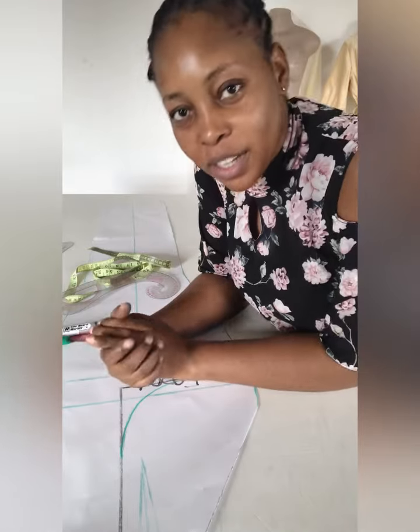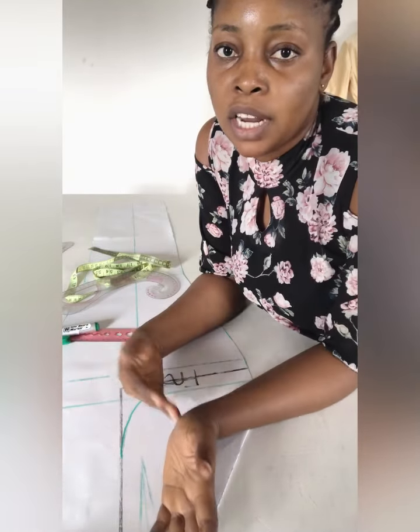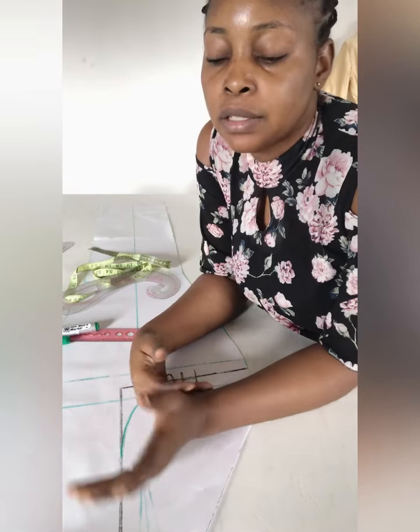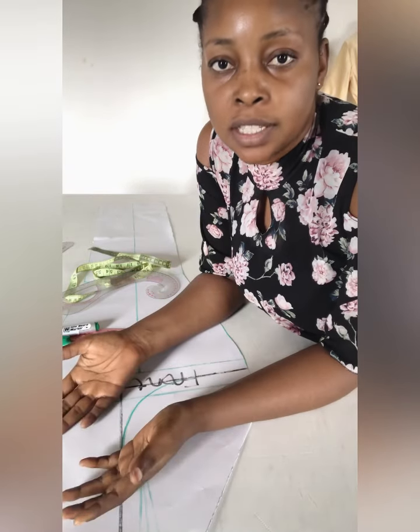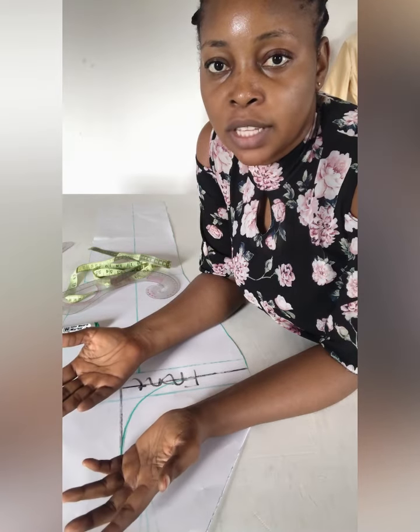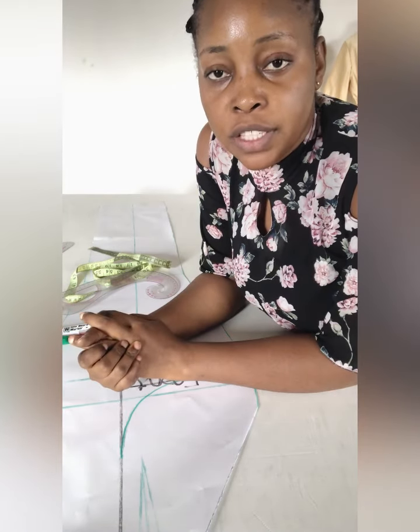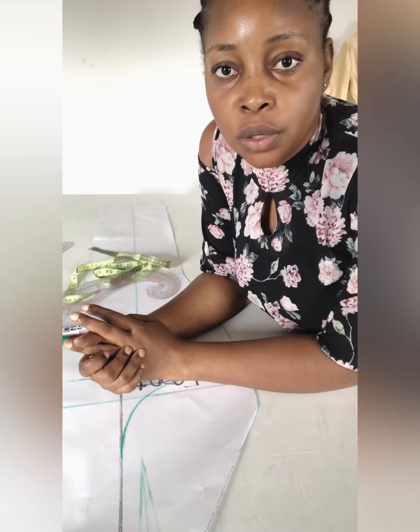Guys, thank you very much. We've come to the end of the class. And we'll be using the other pattern, the master pattern, to do other trouser alterations. So this one is for a pencil, this one is for a straight trouser. And we also learned how to achieve your pencil trouser with this.